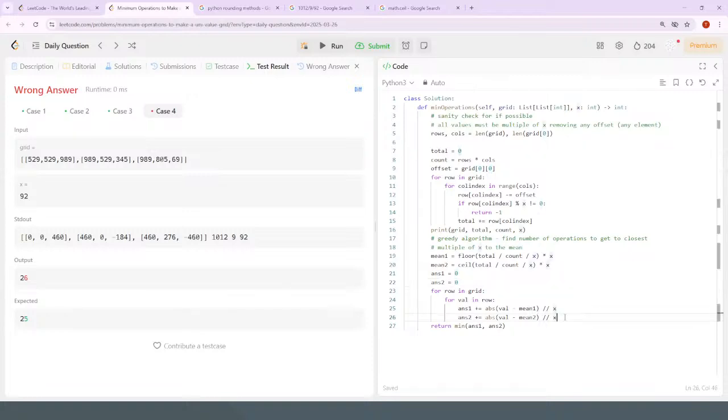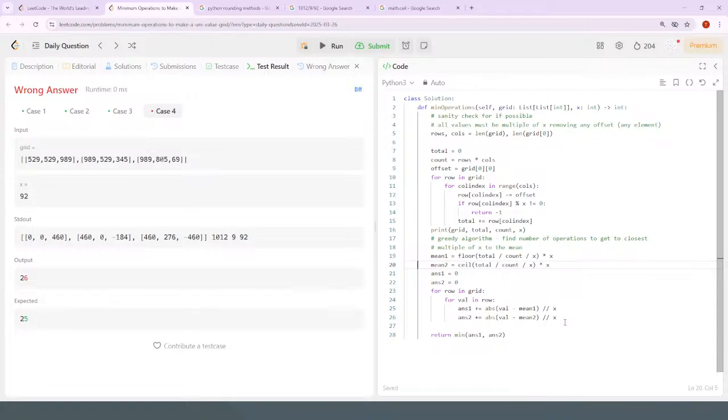What is the actual calculation here? I think I can remove the offset rate. The offset doesn't matter. If you subtract something from every value, it subtracts the mean by that value.